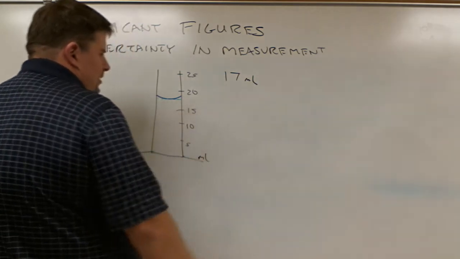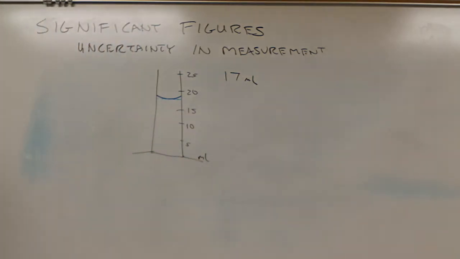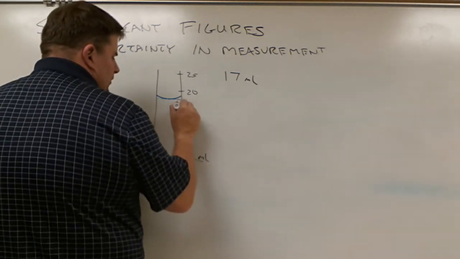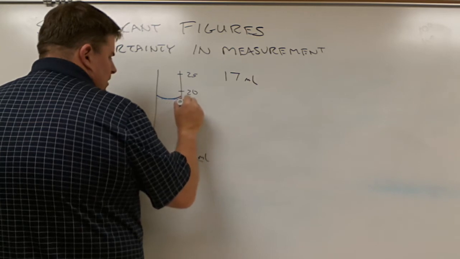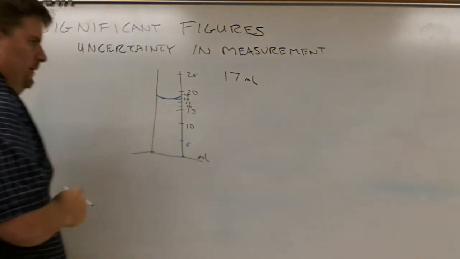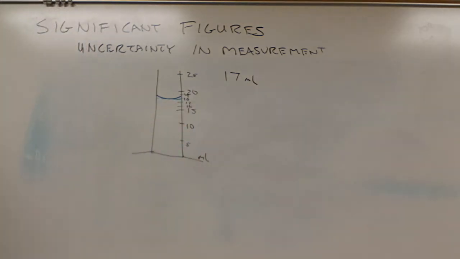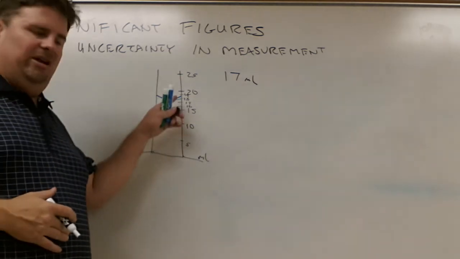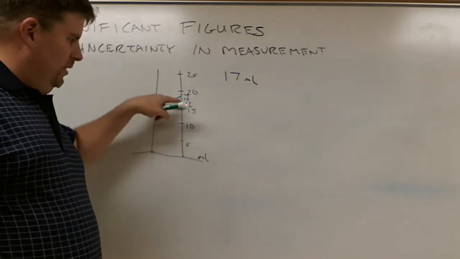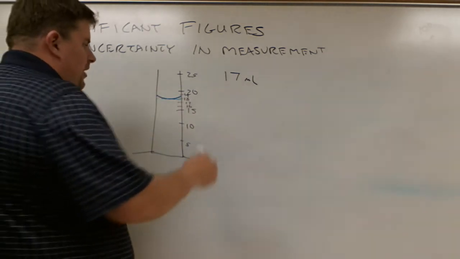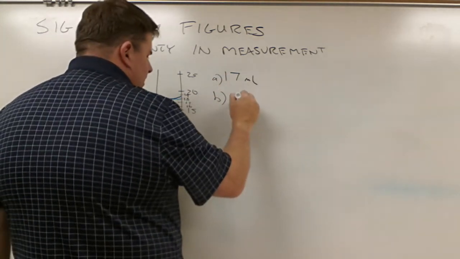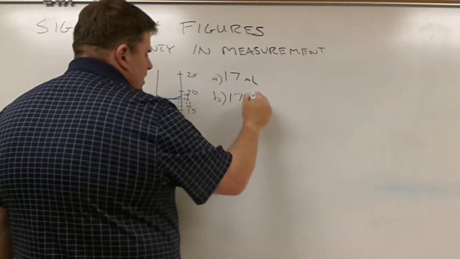Okay, so this is a milliliter graduated cylinder. About 17 milliliters. Now if I go ahead and put the divisions in here for, say, here's 16, here's 17, here's 18, and here's 19, okay? So I look at that and I say, all right, I've got a little bit more than 17. It's a little closer to 18. I still don't have marks in there, so I can estimate what that value is. So now, that was reading A. For reading B, once I put those extra numbers in here, I can now say that's about 17.7 milliliters.